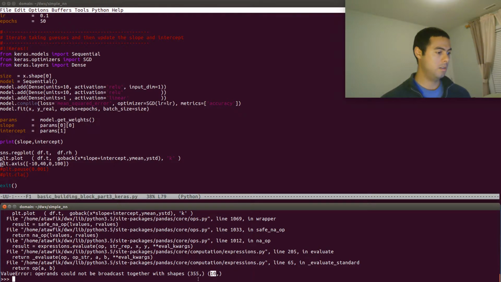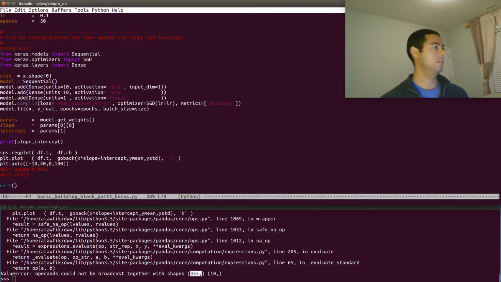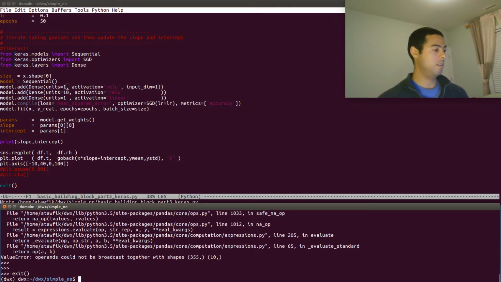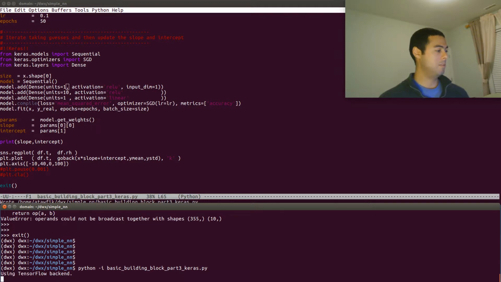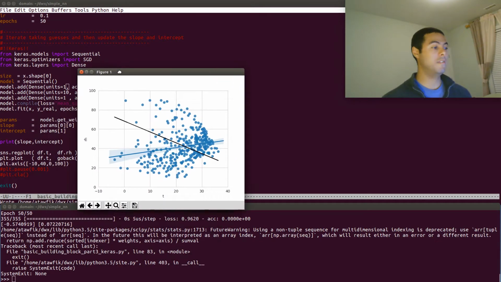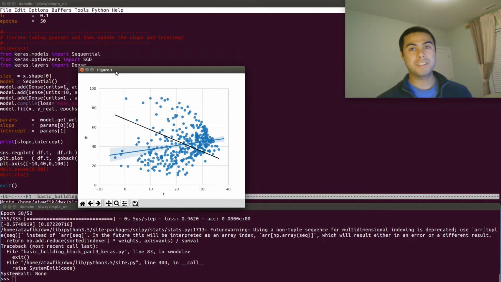Shape 10. Oh, okay. All right. It did not work. This is debugging on the fly. I wonder what happens. I don't know. Ah, it worked. It worked, but it failed at the same time. All right, so it worked in that it compiled and ran, but we're getting a terrible answer here.